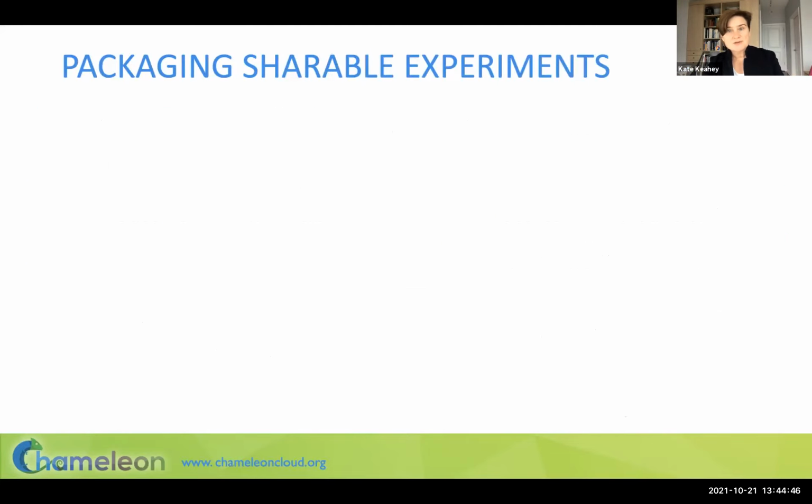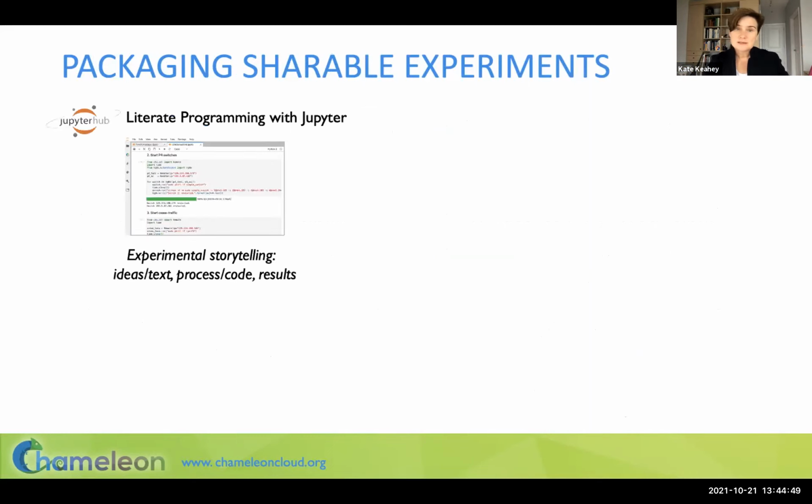So first, for packaging shareable experiments, I said literate programming. These days, the most popular implementation of literate programming is Jupyter, right? It combines ideas, process, and results in one nifty package, but it has one problem. The coding cells in Jupyter, when you execute them, run in Docker containers.